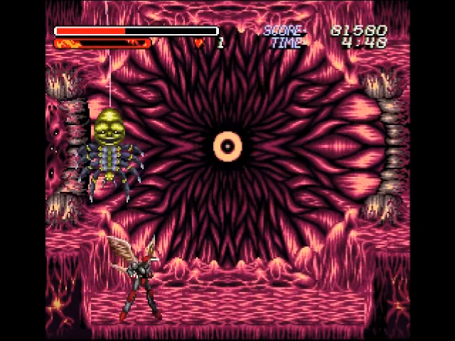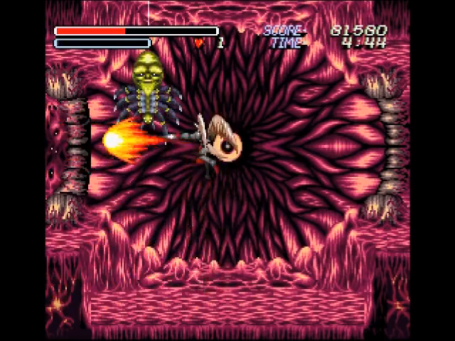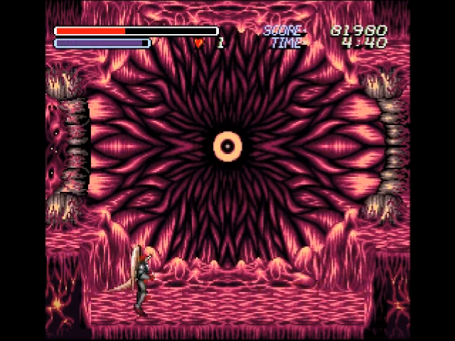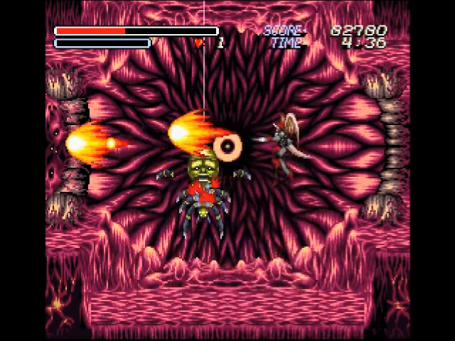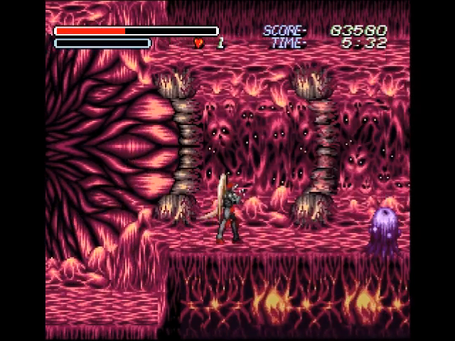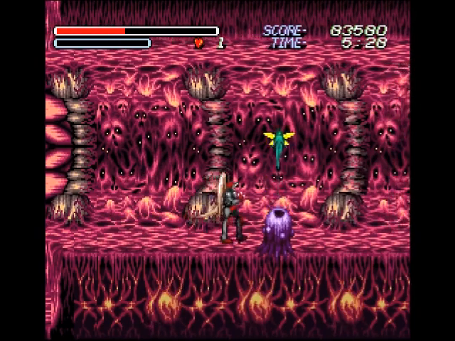Oh man, there's a lot to explain. So I kind of lied when I said there's no art assets reused, because this stage is kind of like a mini-boss run before the final boss. That wave from the ground is our new Hadouken. And here's the best walk cycle in the game.